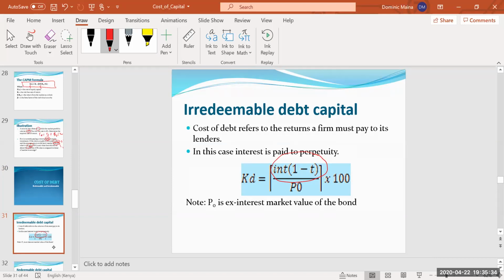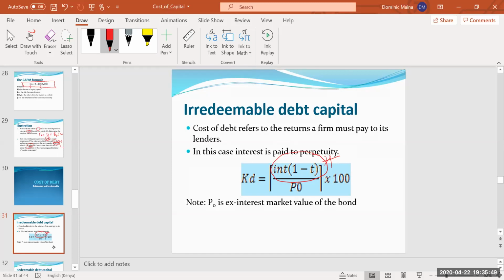This is the net cash flow you get. If there's no tax, then the gross interest income is equal to the net interest income. But in case you do pay tax, don't forget you need to subtract the tax you pay.